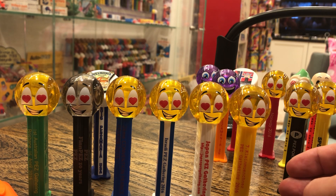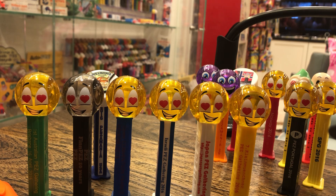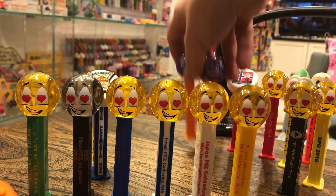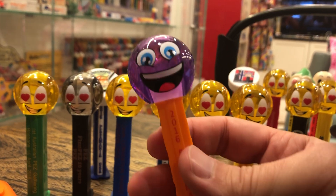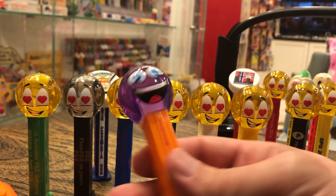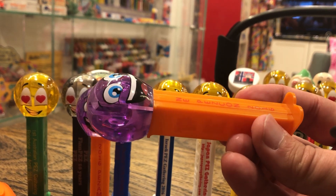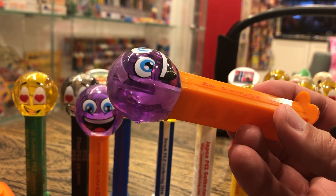There's Linz — that's another hockey puck. There's... now we're going to switch it up into purple. We're going to go from what was this — this is Lovely — to the purple, which is going to get what we call the Emoji Happy. So there's this one. This is the Pezimania, and here it is again in PezCon, Northeast PezCon. So that's going to cover you for Cleveland and Connecticut.